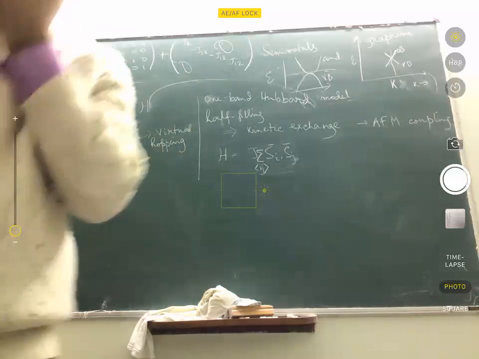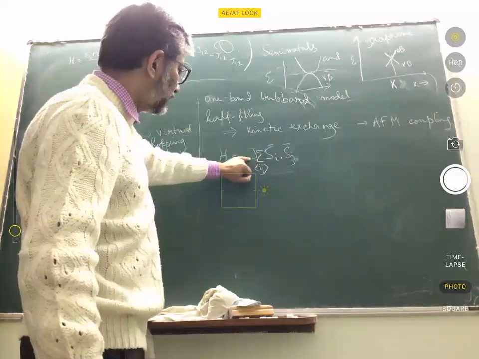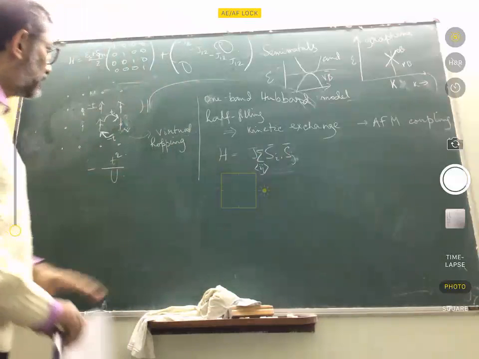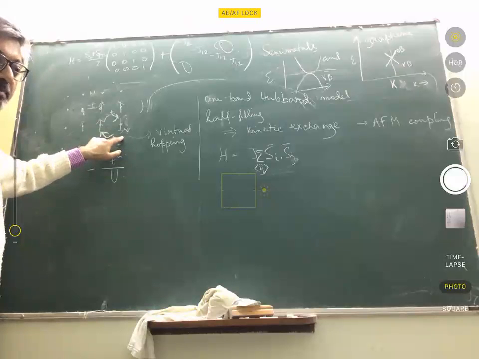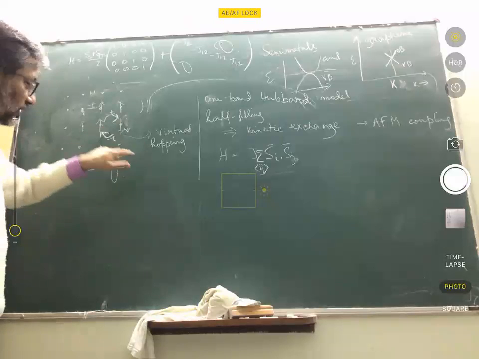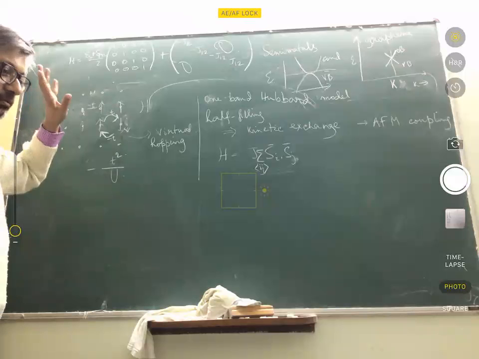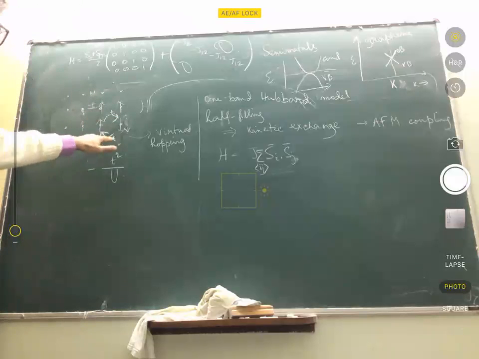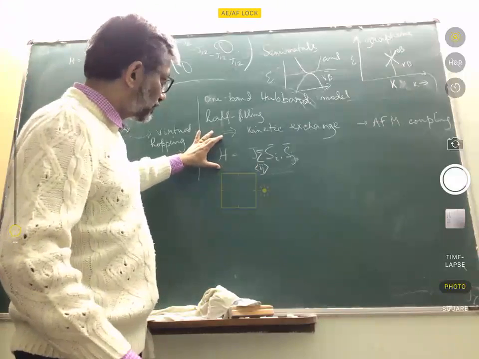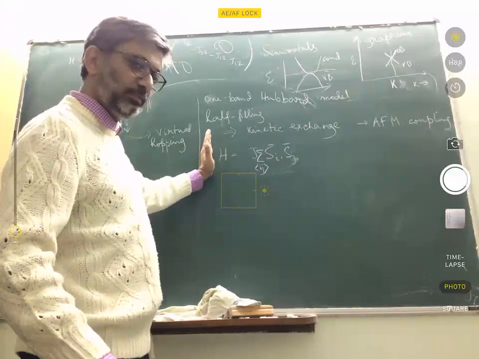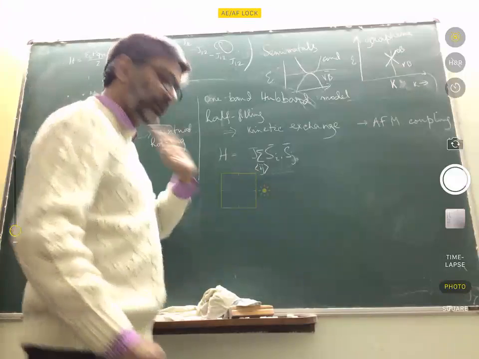Right. And we have seen that kinetic exchange in this particular case gives rise to an antiferromagnetic coupling. The two spins would like to be opposite to each other. But again, I warn you that this is a very simplistic picture. We'll soon see, when we get to the actual discussion of the antiferromagnetic Heisenberg model, that this up-down idea is a little inaccurate, I should say. Anyway, we have these kinds of spin models, and these are called Heisenberg models. And we have a justification as to why we can get an antiferromagnetic Heisenberg model.